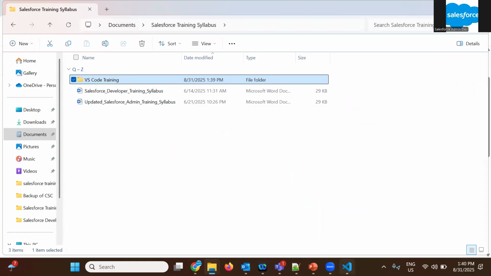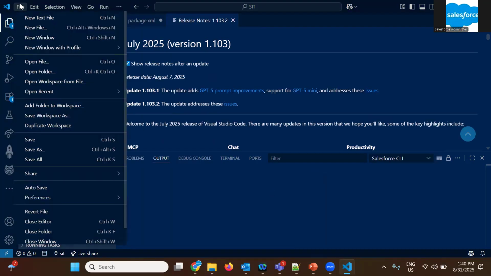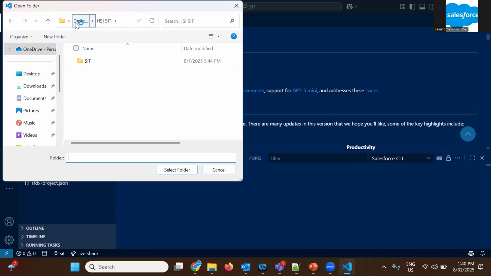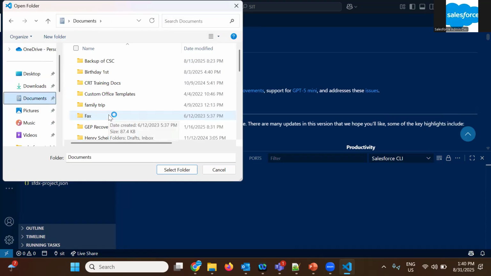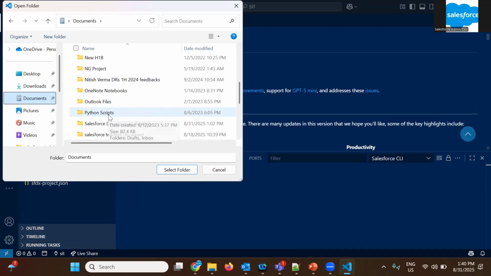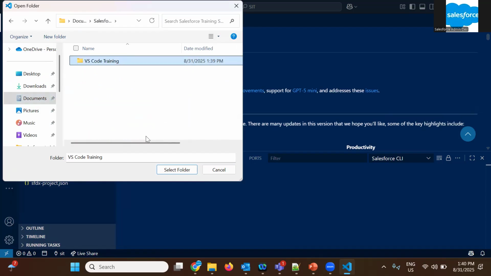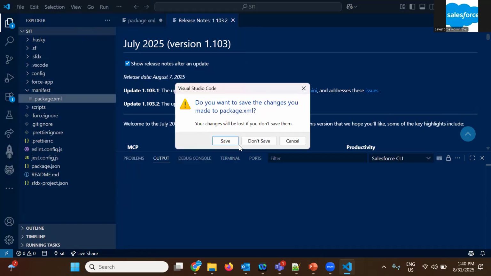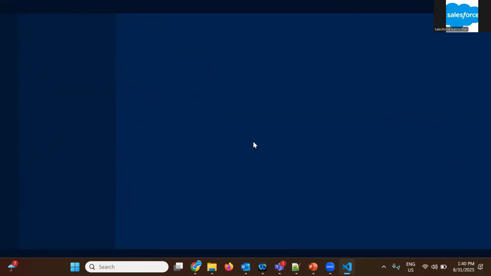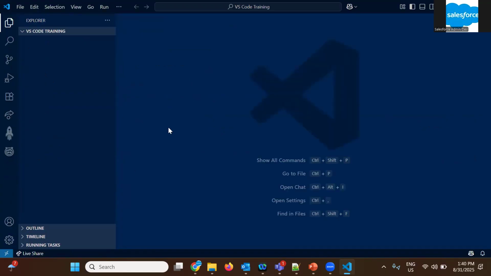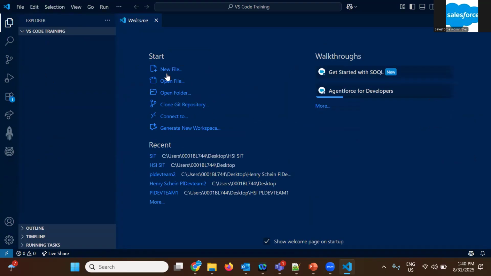Once you create a folder, you have to go on File and click on Open Folder. I think I'm in Documents, Salesforce training syllabus, and VS Code training. Select folder. Okay. Now everything will be plain and you will also see a similar screen here.